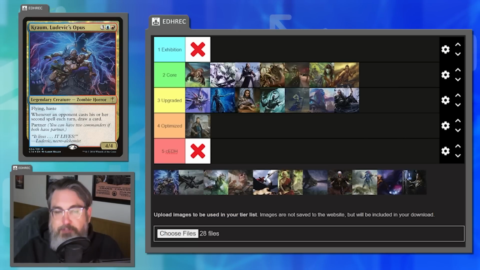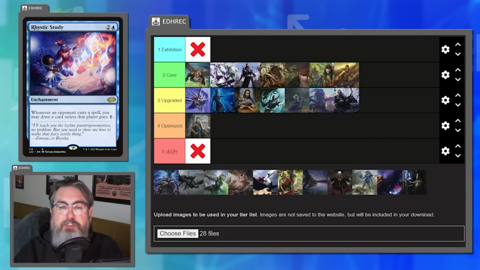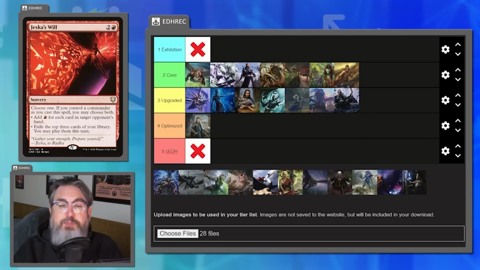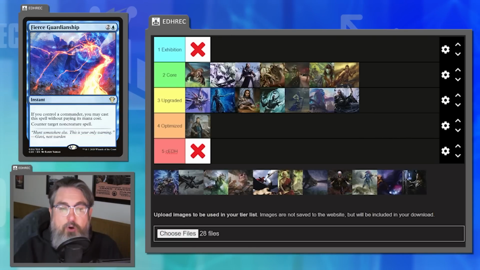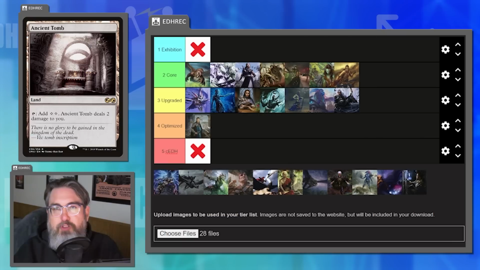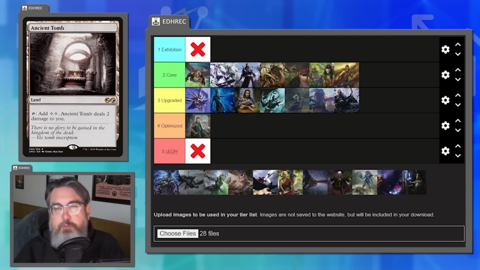It's also running game changers here. I've got a Rhystic Study, an Ancient Tomb, a Jeska's Will, and a Fierce Guardianship. Those 4 game changers would make it a bracket 4 all on their own, but even if I remove them, like even if I dropped 1 or 2 of them out to make it technically bracket 3 compatible, it just wouldn't be.